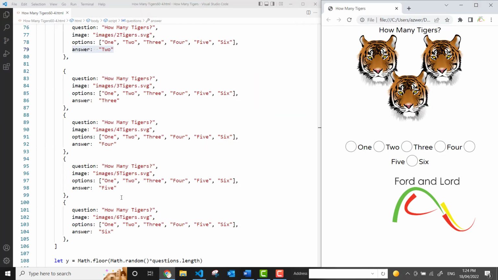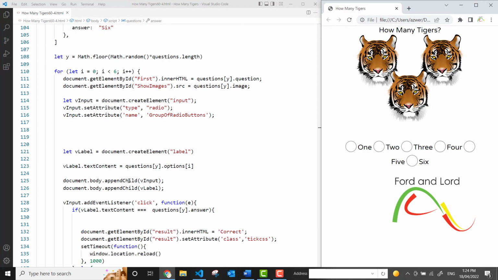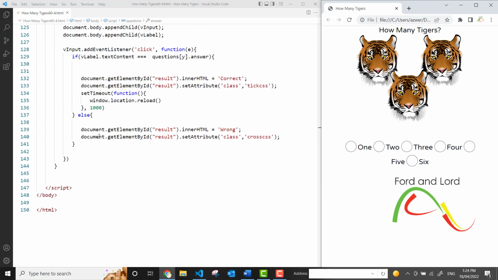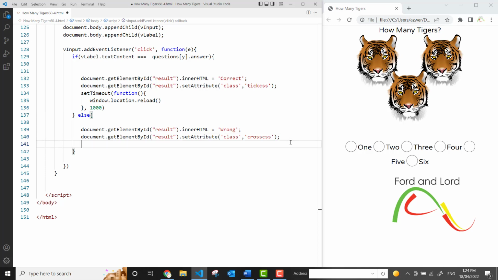So when the user selects the correct answer, the functionality is there, but there's nothing happening if the user selects the wrong answer. So I will copy this and paste it here after the else statement. If the answer that has been provided by the user is correct, it shows me the tick symbol.